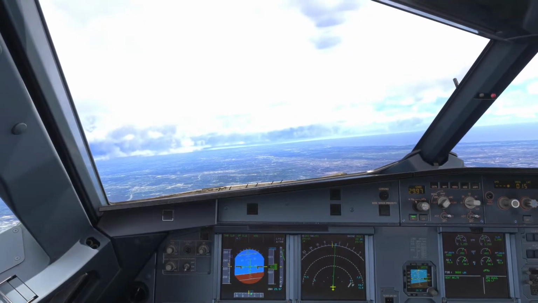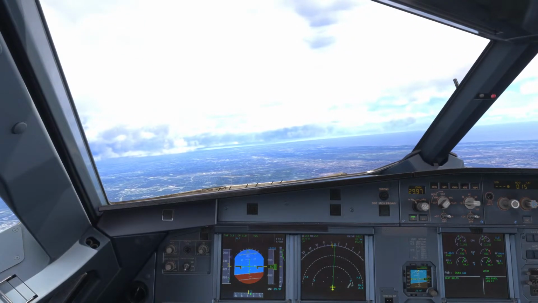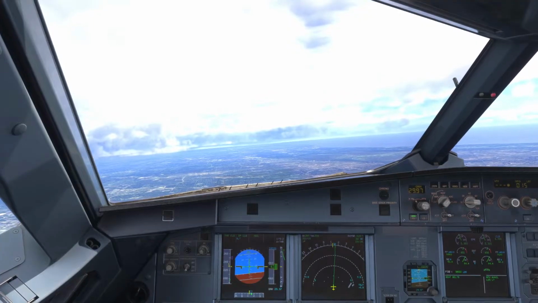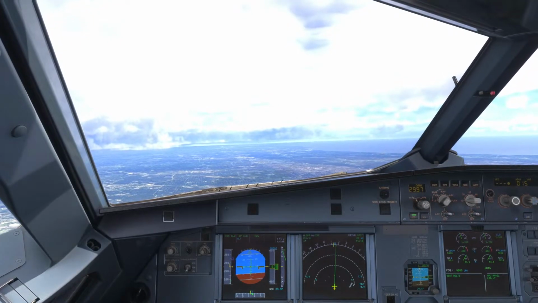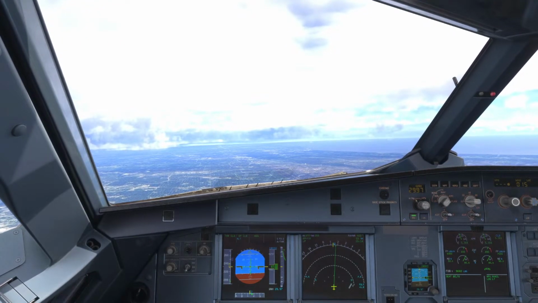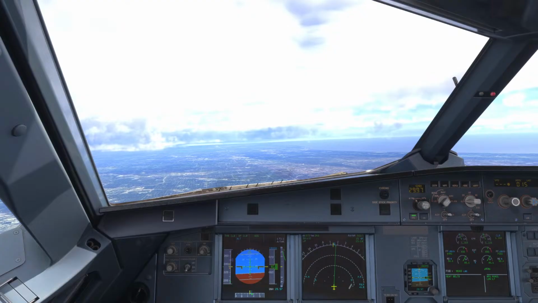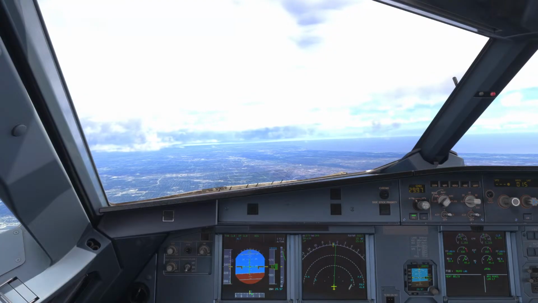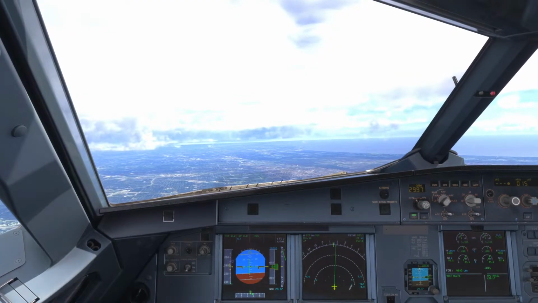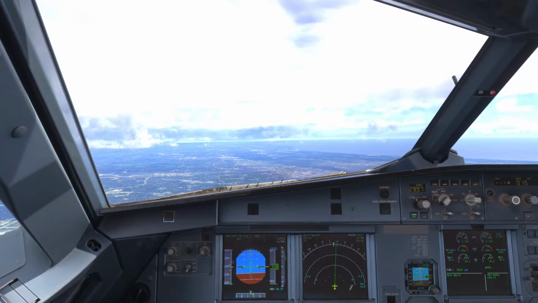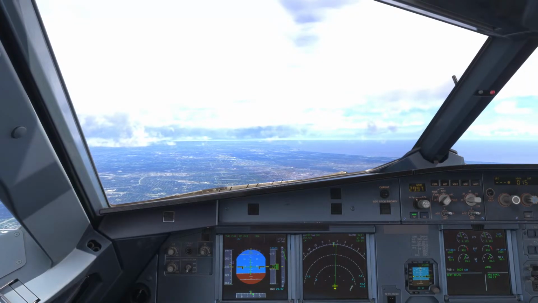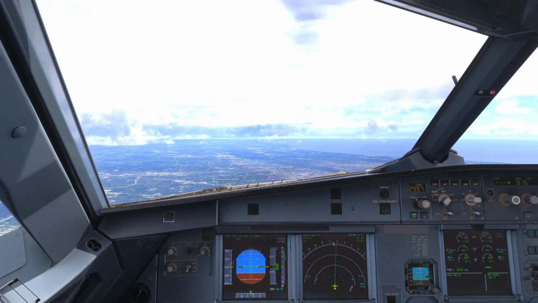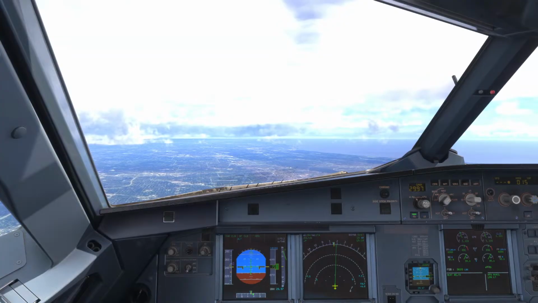Alright, so the Detroit we're going to is an Indy-built airport, so this is going to be a good VRAM test because Indy-built obviously does use our resources quite a bit in the sim.